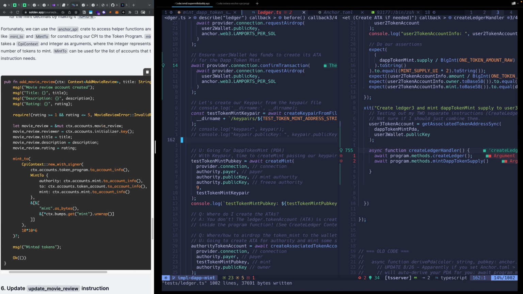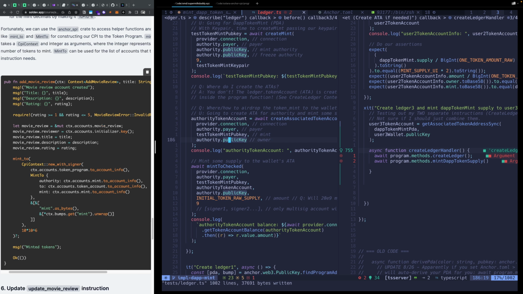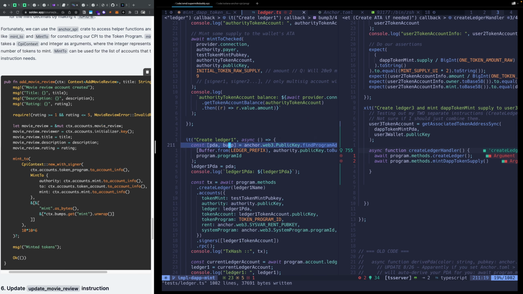Also, having gone through this, I definitely think, given time, I would redo it and create some helpers for creating ledgers or minting supplies, wrap those all up and then use them inside of these individual tests, because it's getting a little out of control.